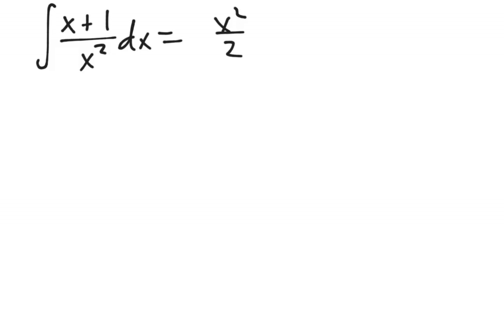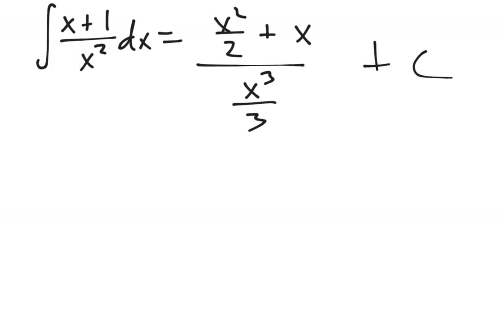What this does mean, however, is that we have to be very, very careful when we are integrating. For example, let's say I want to do the integral of x plus 1 over x squared dx. You might be tempted to pull out your new power rule and say, alright, the integral of x is x squared over 2. Cool. The integral of 1 is x, and the integral of x squared is, wait for it, x cubed over 3. I just used the power rule. Oh yeah, and also there's the plus c.